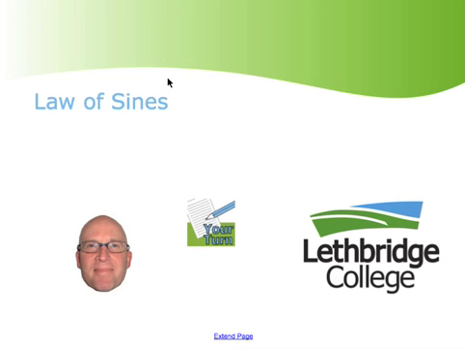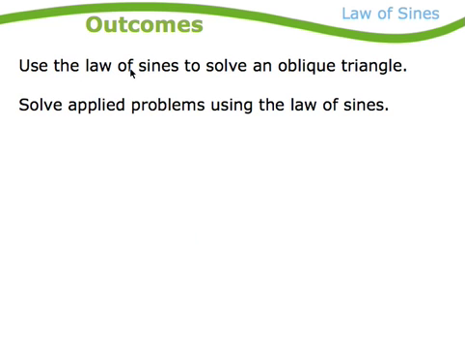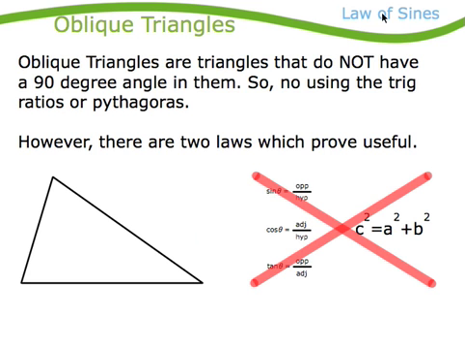All right, let's take a look at another tool that I can use with triangles, and it's called the law of sines. In this section, we want to use the law of sines to solve an oblique triangle, and then maybe try some problem solving with that as well. We use the law of sines when I have an oblique triangle, in other words, a triangle that doesn't have a 90-degree angle in it.